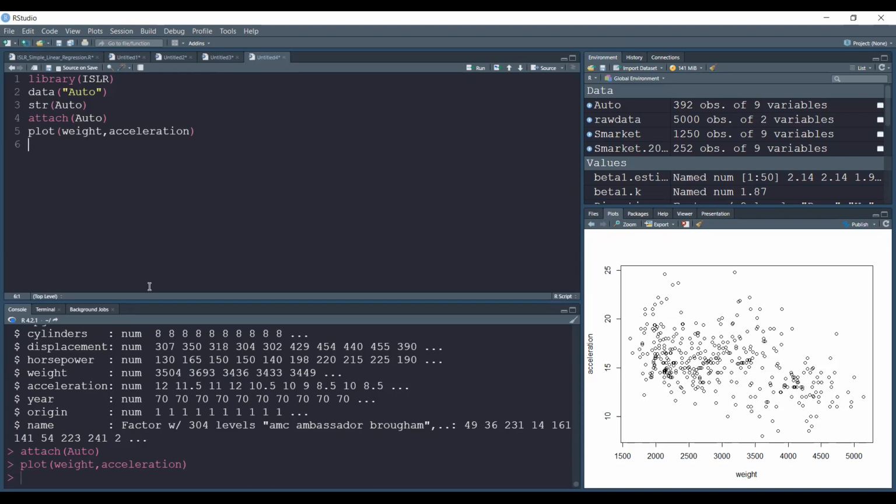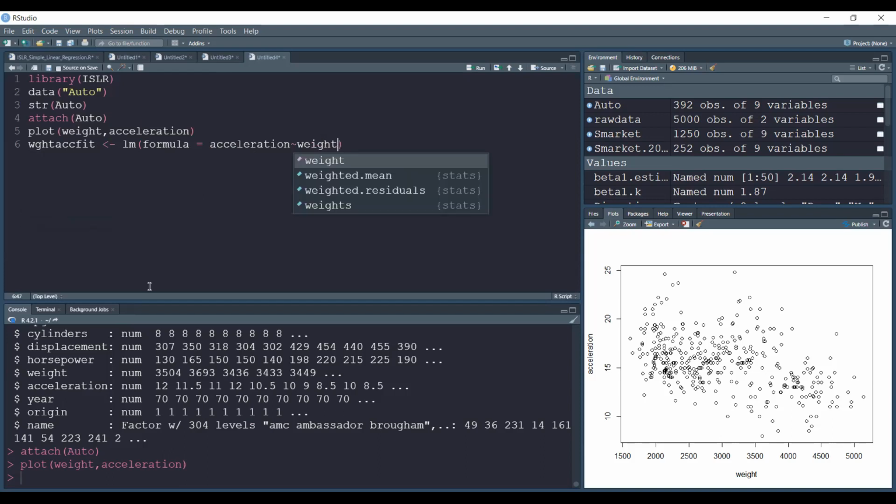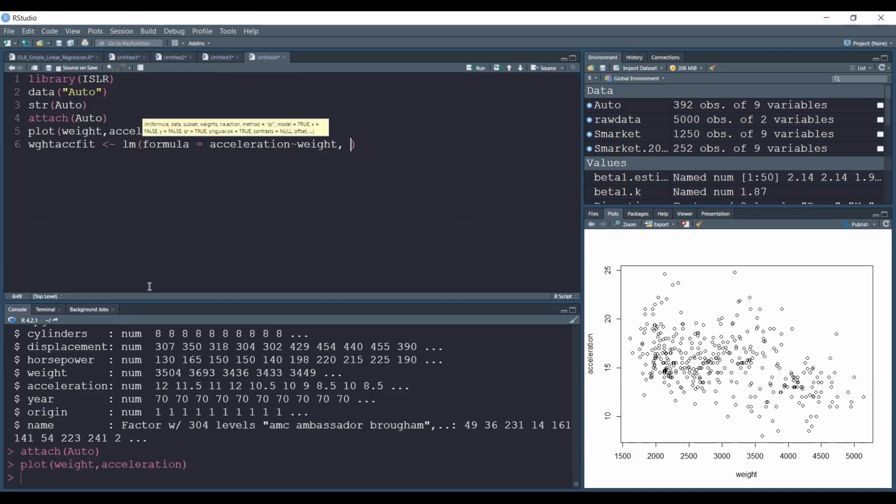We could call it the weight acceleration fit. Give it the formula. Let's regress acceleration on weight. It's a simple linear regression, meaning a single predictor variable, Auto dataset.